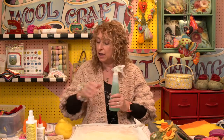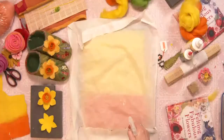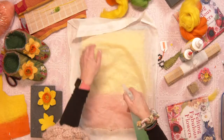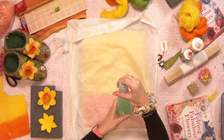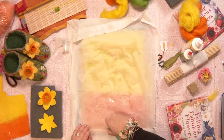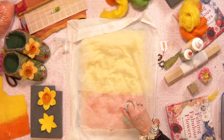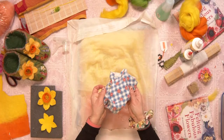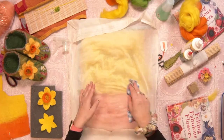All right, so you could spray this on, but actually you'd be there for days. I'm just gonna move these slippers out of the way as well. So what I'm actually gonna do is take the lid off, stick my finger in the top and sprinkle it all over the top here, like this. Then, try not to knock that over, Gillian. I'm gonna use a dishcloth, that's all that is, and push this through the fibers.